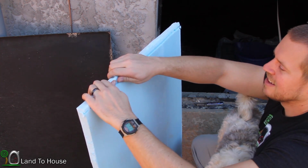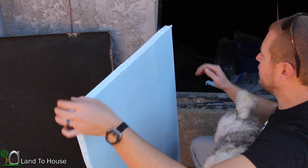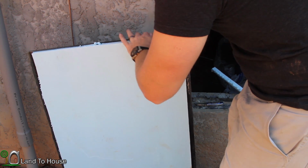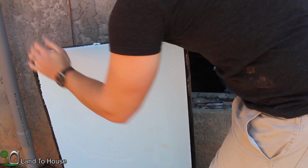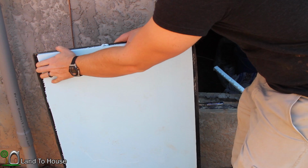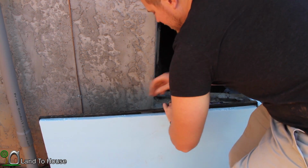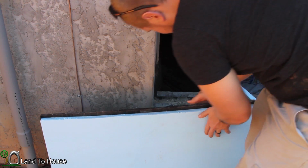Okay. All right, let's try this out. Hopefully, I didn't cut too much. Check that out. I think that'll stay well enough. And I think there's enough room down here that the latch will be able to still do its thing. Yeah, definitely.